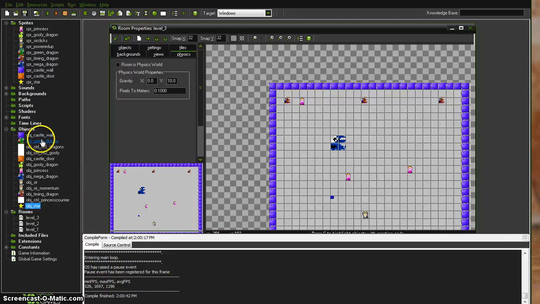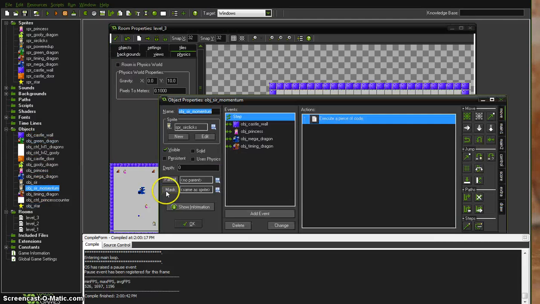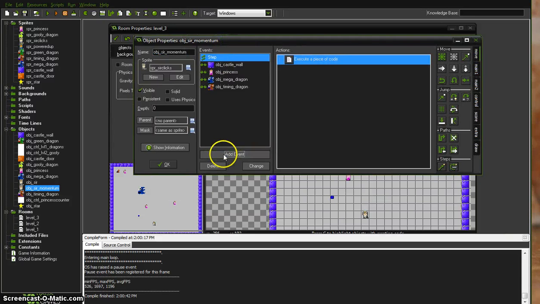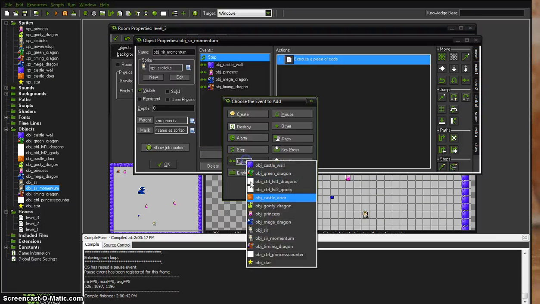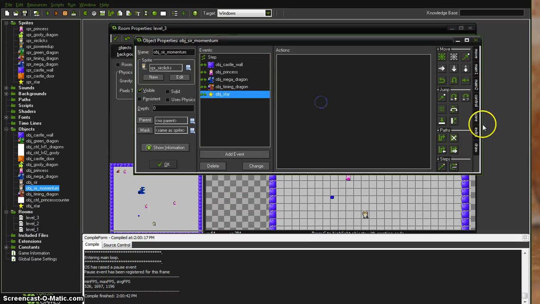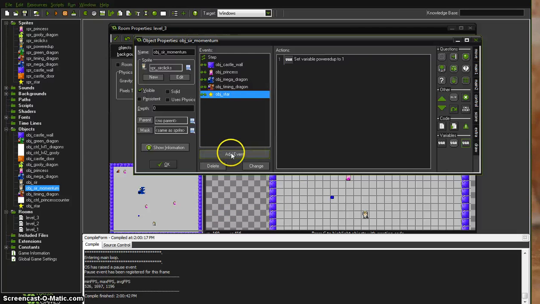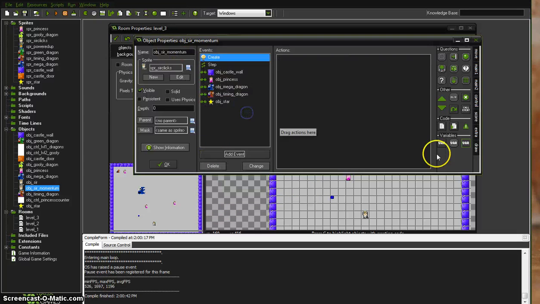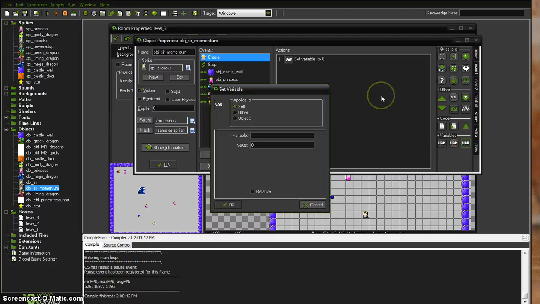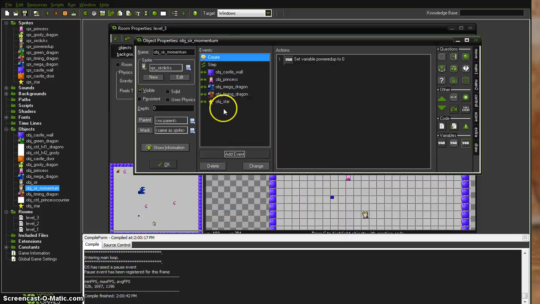I mean, you could make it move if you want, I guess, if you have to chase it down, but momentum guy, when he collides with the star, it's going to turn on his power up. So we're going to have a variable called powered up, sounds simple enough, set to 1. And actually when it's first created, when this momentum guy is first created, it should also declare that variable powered up. Should be set to 0, of course, when he's first created. But when he hits the star, variable powered up will be set to 1.